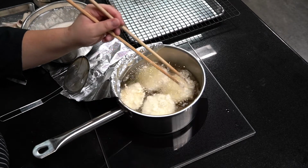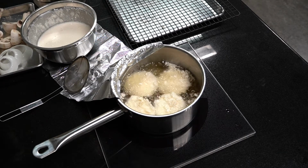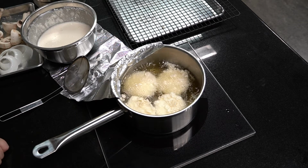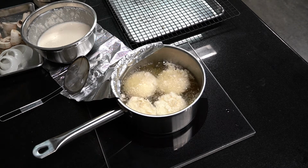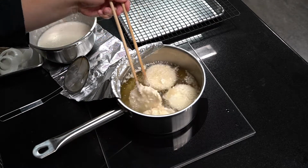We're frying this until we get a very light golden color. If it gets dark golden, that means it's burned and it will have that bitter taste. So a very light golden color, and then you take it out and put it on your rack, and you move on with all the rest.